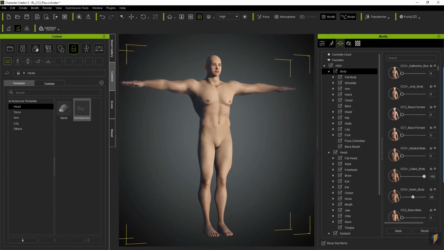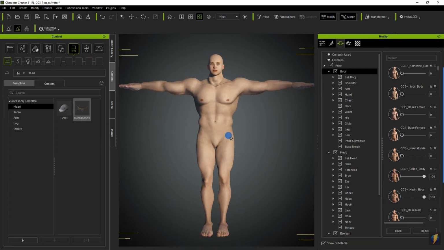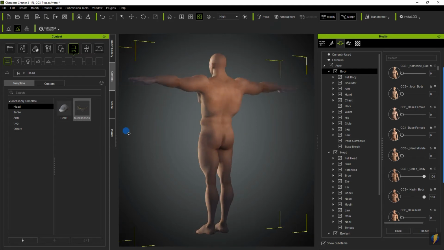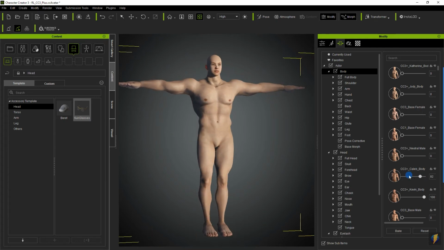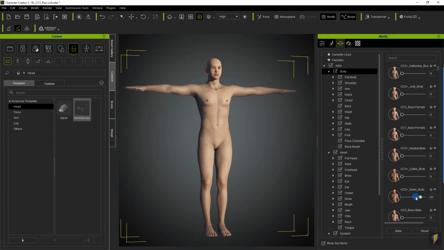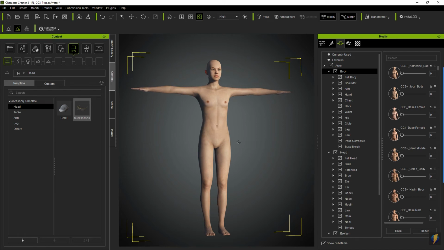Or if we were to go 100 and 100, it might end up looking a little bit strange because we're bringing it to 100% of the Caleb morph as well as 100% of the Kevin morph, in which case it starts to look a little bit unrealistic. I'm going to bring it back to its more neutral state here.